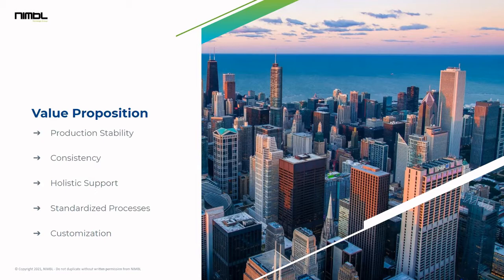So at the end of the day, we need our production environment to be stable. We need to not have any production down issues. We want to maintain consistency across our landscapes. We need to make sure that we have a holistic support for all of our environments. So our SAP, our non-SAP, our cloud-based products, we need a holistic tool to cover all of those areas.